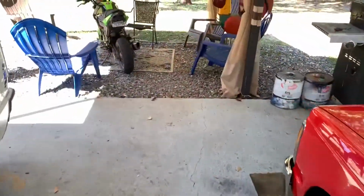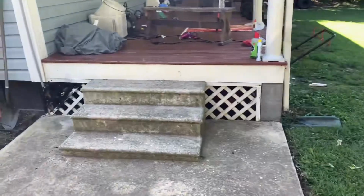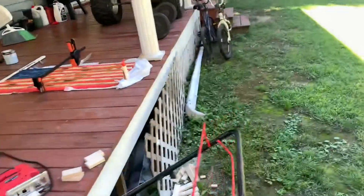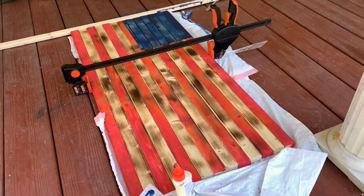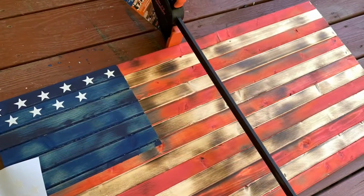So basically what Sammy told me was, when the torch caught on fire, he said, well, that's why you don't do projects that you don't know how to do. So I guess I need to learn how to use a torch. Cut off the ends to make it all even.